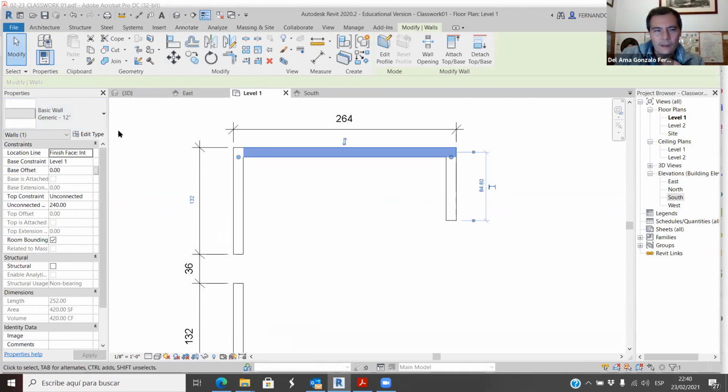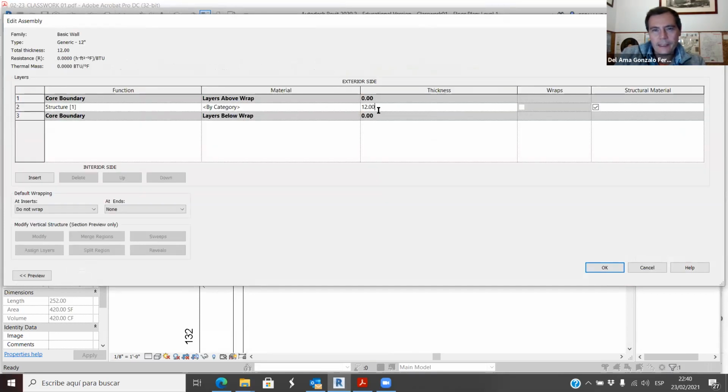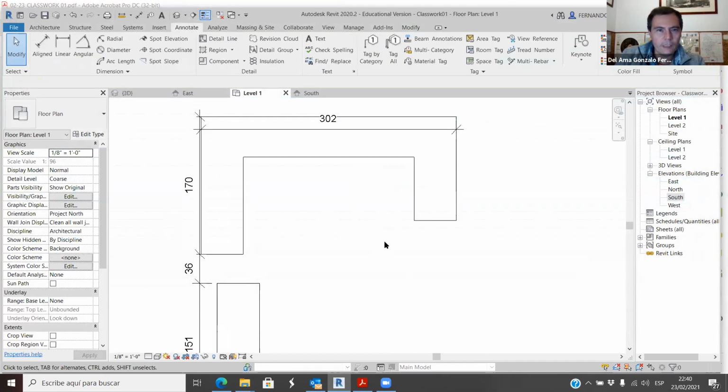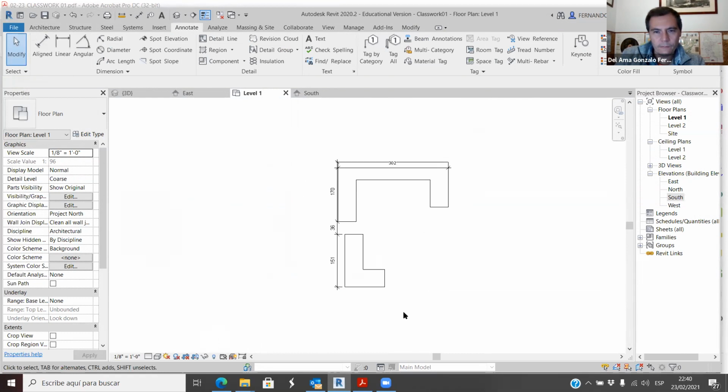So I'm going to do this. I'm going to make a mistake so that you find out. If you edit type and you don't duplicate, okay, we edit the structure, and let's say, okay, let's make a 50-inch wall. Okay, apply. And now the rest of the walls have changed, which is terrible.